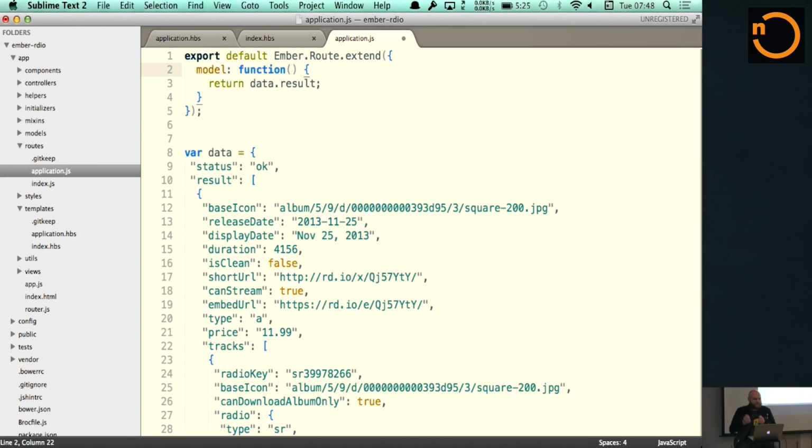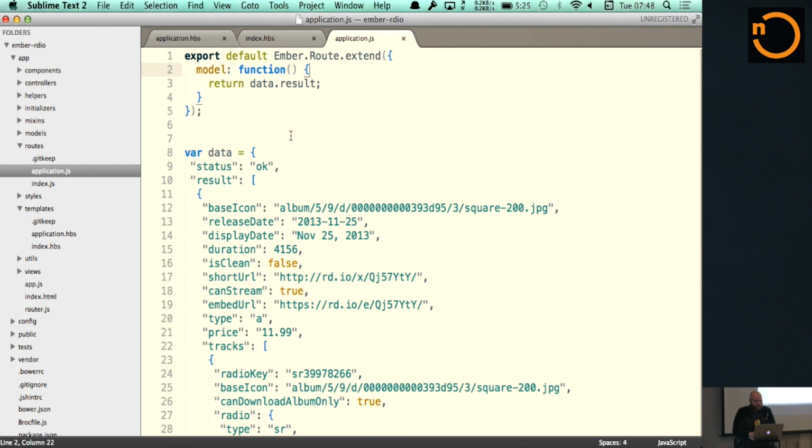So the idea is this route object is responsible for mapping URL to model data, right? And it's also responsible for telling the application what it should do based on the URL changing. So you went to the slash, you're in the application. We're going to assume that the application needs this data everywhere, and so this is the application route. We can tell that because it's application.js defined in the routes folder. And enough talking, let's look at some code working.